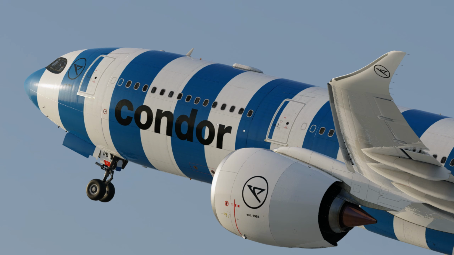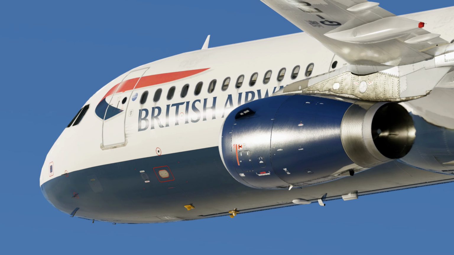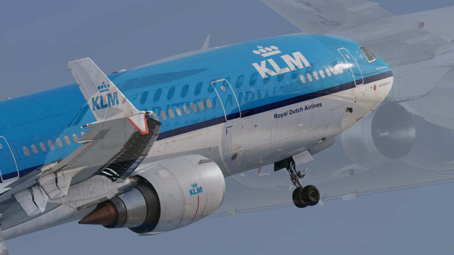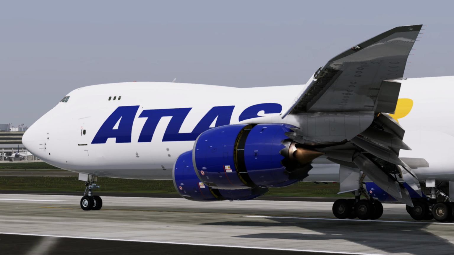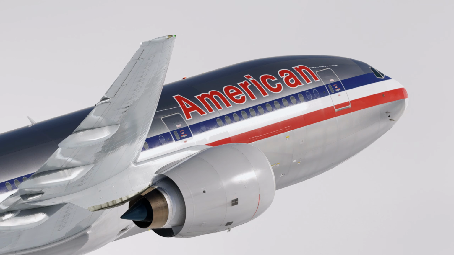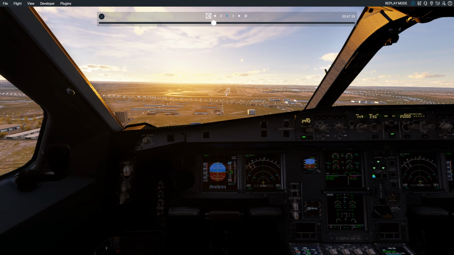So I cannot stress it enough that Shift+6 is probably one of my favorite camera systems that I use to take these type of screenshots here, where most of the plane is cut off, but it's more focused towards the front with the engine in view or at the corner. I would also like to point out this is also my personal preference to take these type of pictures or screenshots, but if that's not your thing, then that's completely fine.